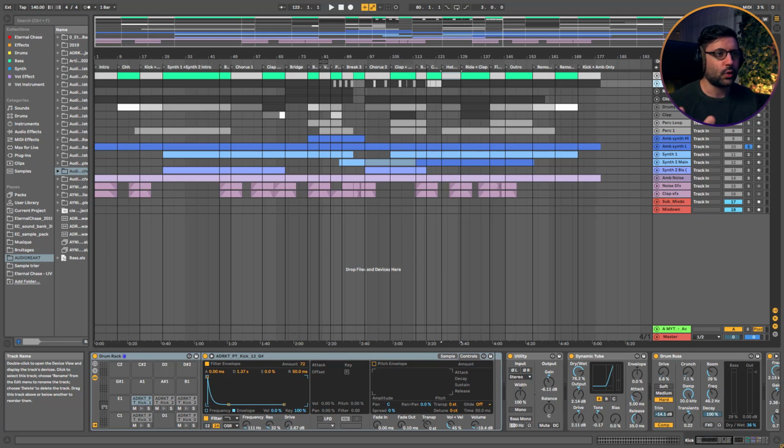And on top of that, I have 2 more as well. I use sidechain compression. Every time you see a compressor, it will be for sidechain or just pumping the effect and to leave space for the kick and add a bit of groove with this pumping effect to your track. And the other one is a stereo width effect. Basically, I use a delay as a Haas effect. So if you want to find out more about Haas effects, just Google it. There are plenty of videos about that.